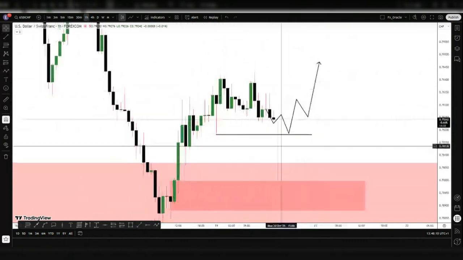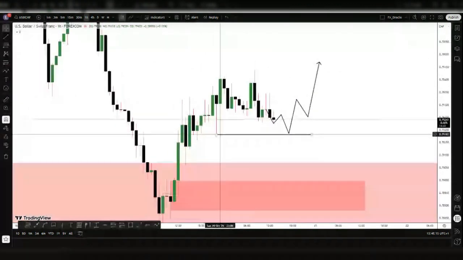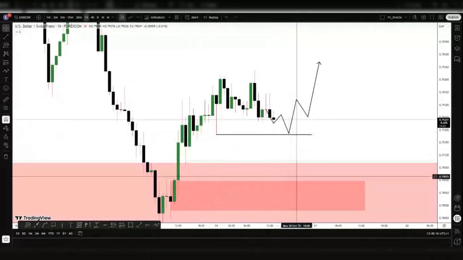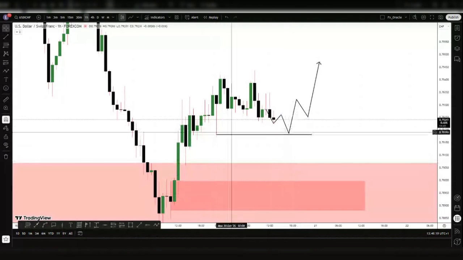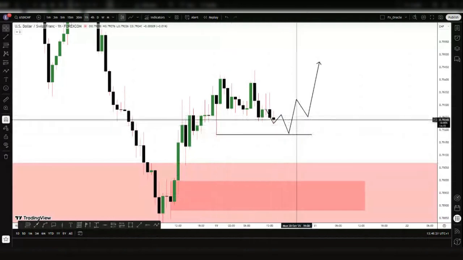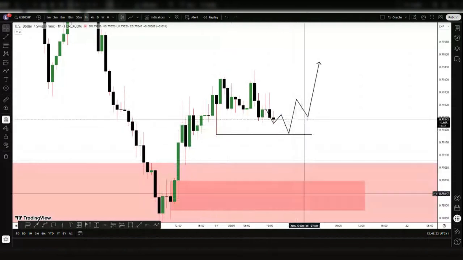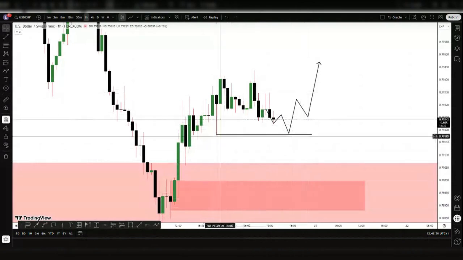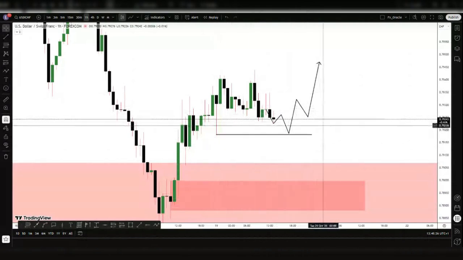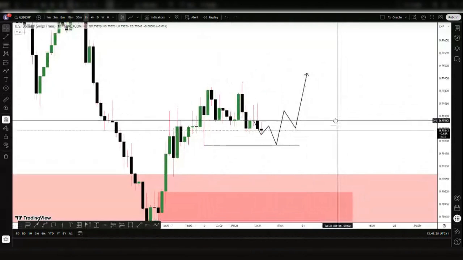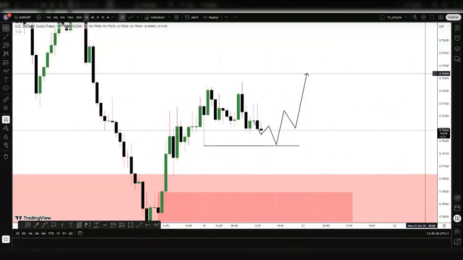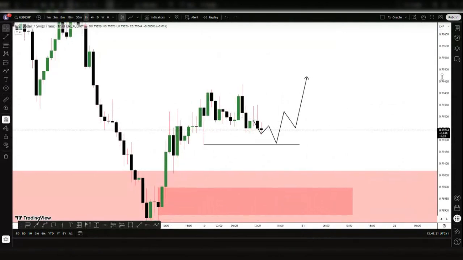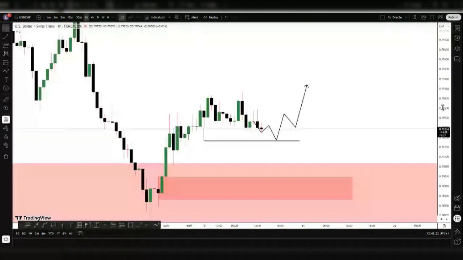So it may not necessarily get to this point. If it takes out the low, just watch for reversal confirmation. But if it decides to drop down here, even if you take out this line, it gives you the confirmation, you buy, and it takes you out, just know that it's coming here. But once it takes out the low, watch for this reversal confirmation, then you can buy it back up, because USD is still bullish. So that's for USD JPY.